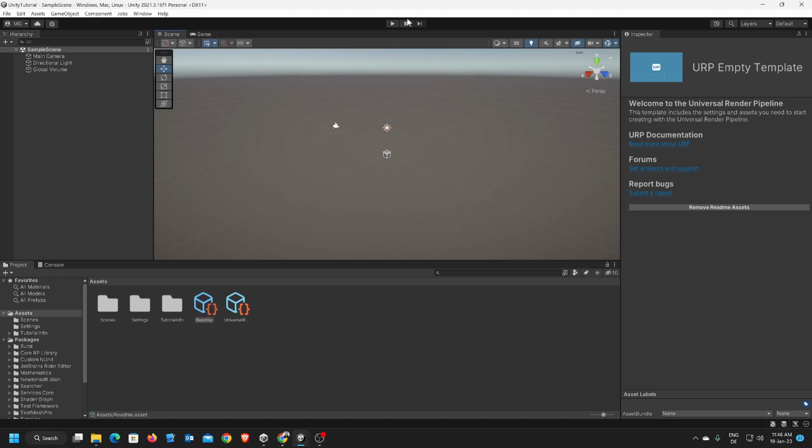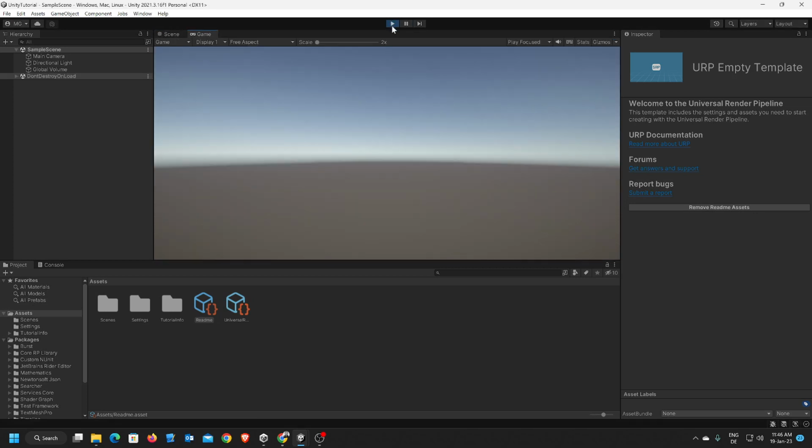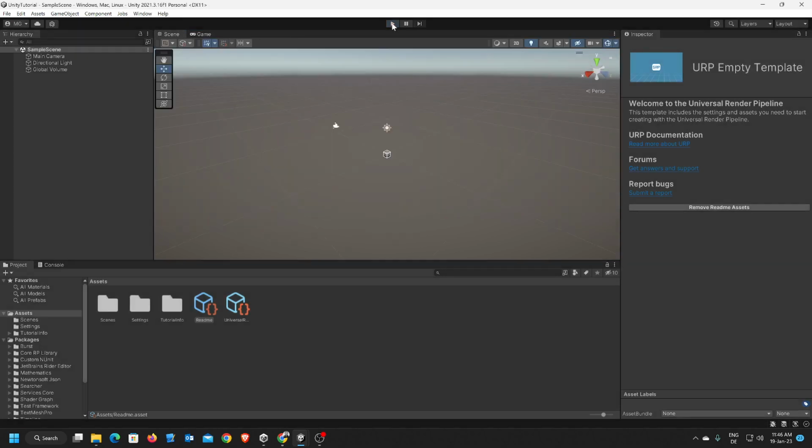To run a game, we have the buttons up here, like play, pause, and forward. So for instance, if we hit play, Unity will compute a little bit, switch to the game view, and of course nothing's going on because there are no elements in our hierarchy yet. So you can hit stop and you are taken back to the scene view.